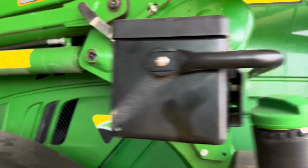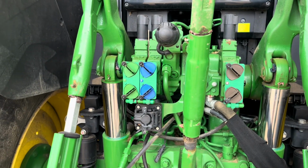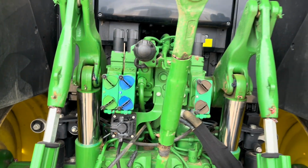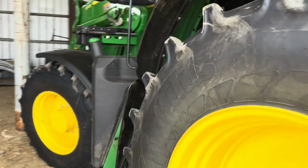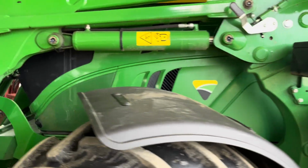And you can also get up to 4 SCVs, and it's got a hydraulic flow rate of 114 litres a minute, which means it can tackle some very heavy duty implements on your farm.